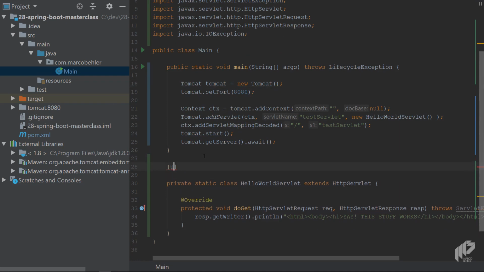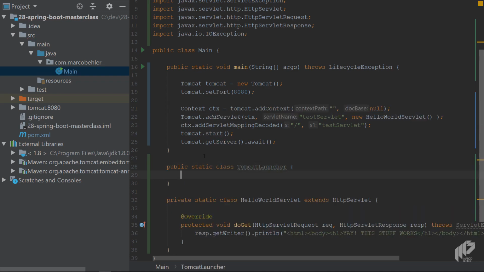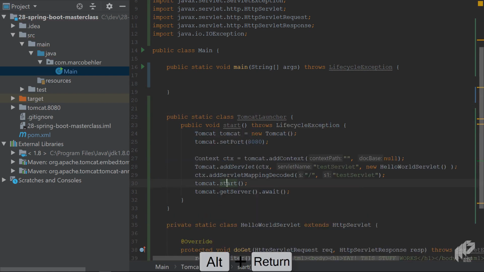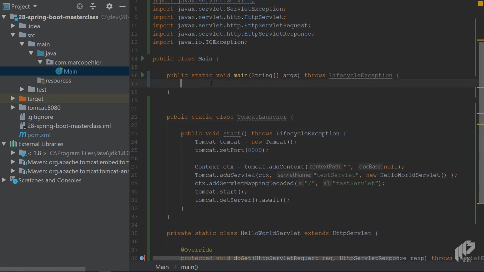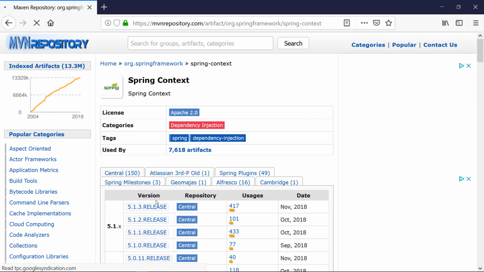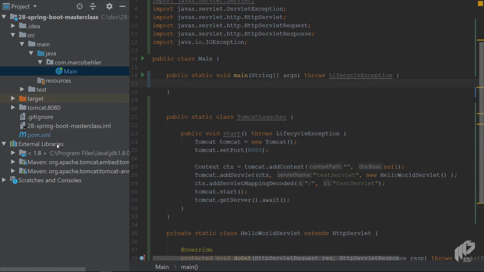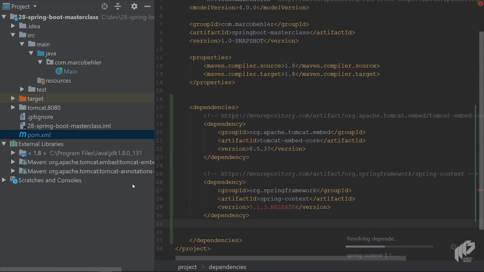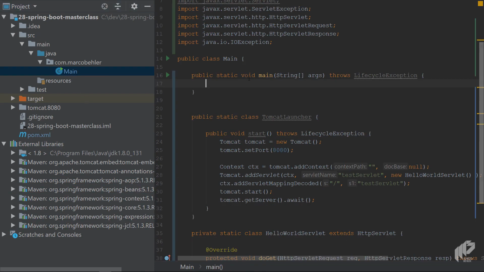First of all, let's make some space here. Let's say you want to extract that whole thing to public static class TomcatLauncher, just to make some space. And then you start Tomcat. You move the stuff down here. Make sure to throw the exception, like so. Right, then open up Firefox again. Again, you need to go to Maven repository. And as you might know by watching my other videos, you need the Spring context dependency. You just pick the latest one as a minimal dependency to get Spring up and running. Wait a second and you'll see there's going to be quite a couple of dependencies being pulled in here. Let's see, right, that's all you need for now.